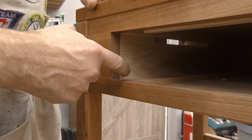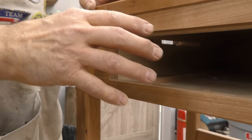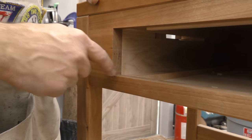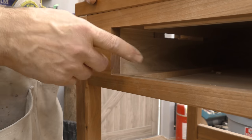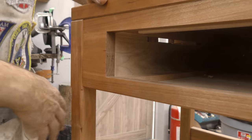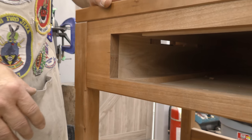The problem is, in order to fit this drawer the way I want, I've got to allow for that, which means I'm going to have to take material off the side of the drawer, which means when it closes, you're going to have this gap out here. Don't want that. So here's what I'm going to do. I'm going to take this thing all apart. I haven't glued it up yet. I'm going to sand it on its edge on my bench.